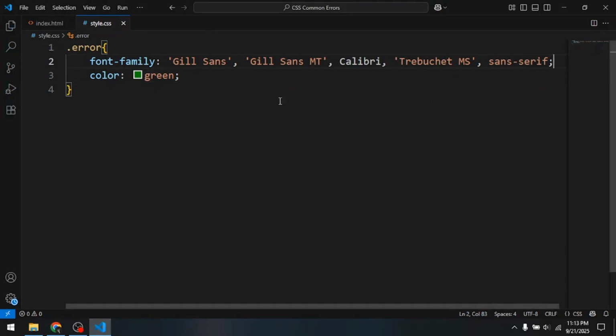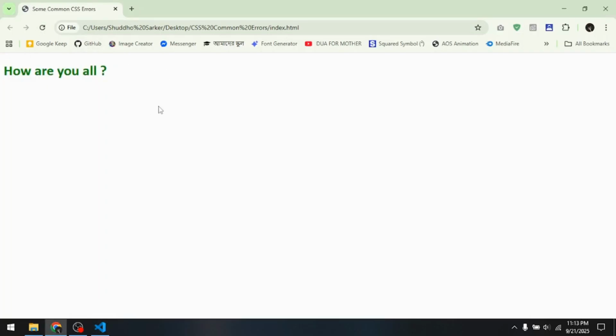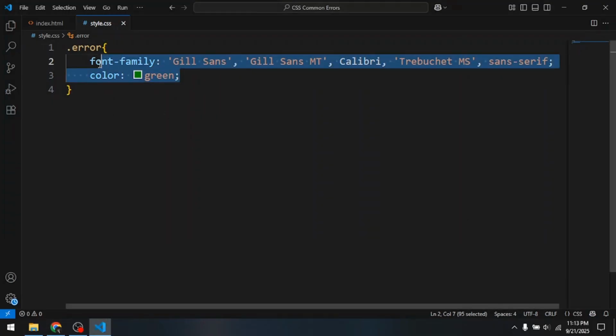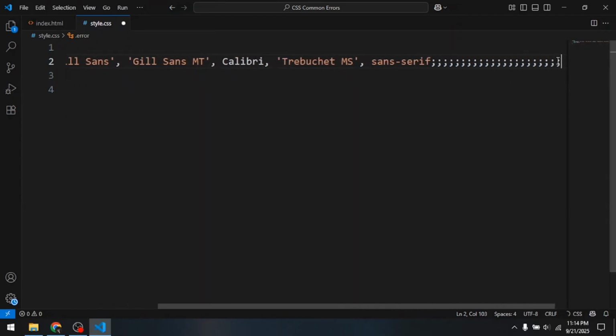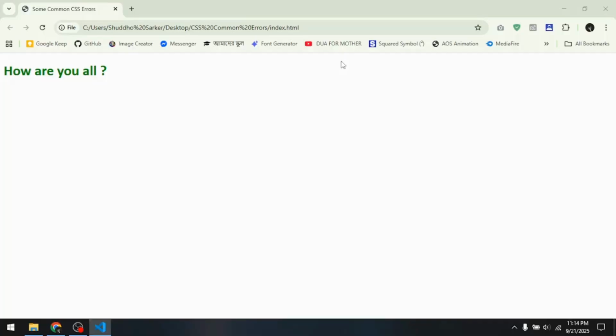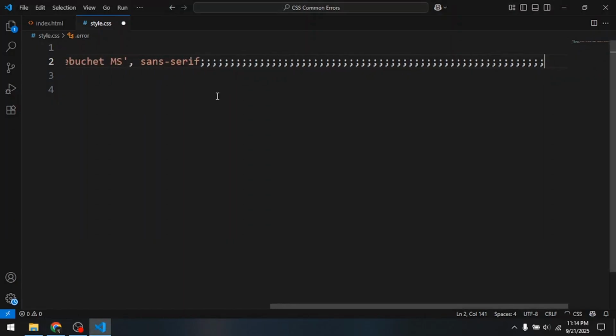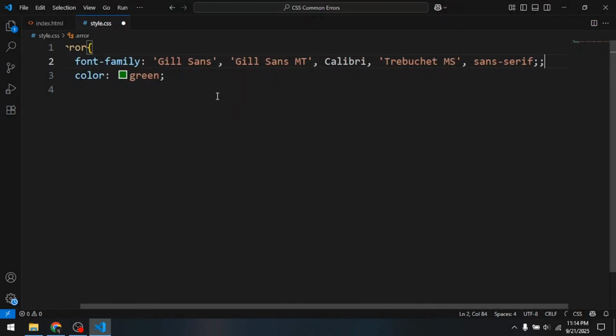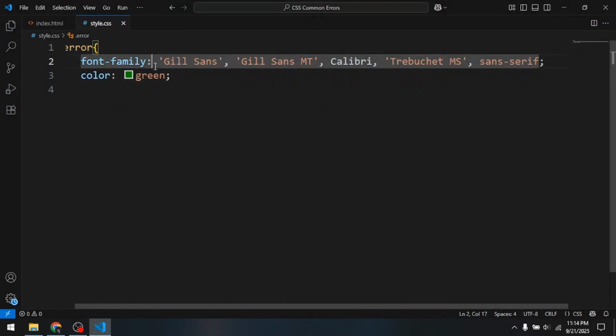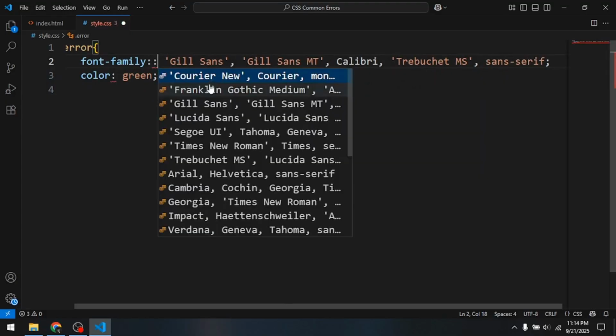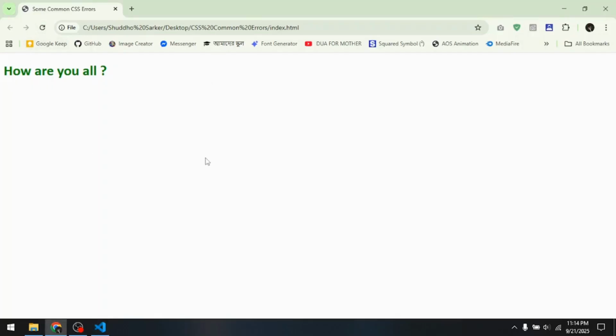So remove one. Oh, the effect has happened. That's affected. How? I knew that's an error, but that's affected. So bro, it's not an error from now. It's free. It's totally free. You can use it. You can use multiple colons like this. If you see, it's not an error, bro. You can use a lot of semicolons that you want. A lot of colons. But if you use colons here, now see what's happening.